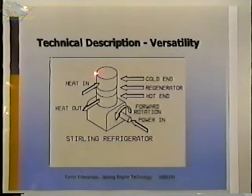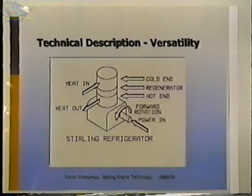These are used to a large extent for making liquid air. They'll actually get that cold, and this engine that I've got here, even with an air charge, I've had it down to 14 degrees Fahrenheit by running it with this motor, and it finally stopped running, and I think the reason it did was that the air inside had enough moisture that it froze inside and seized the piston or seized the displacer, and that locked everything up. But it got down to 14 degrees fairly rapidly, and the outside was covered with frost.